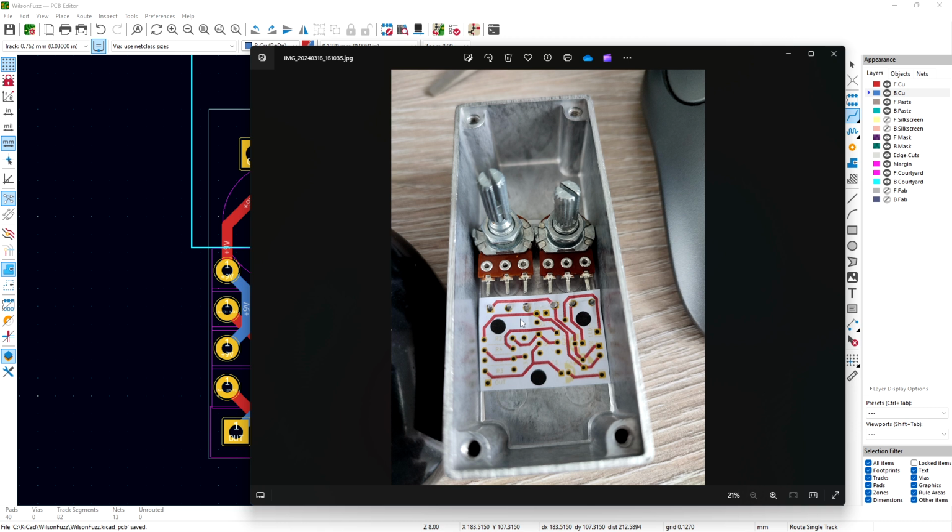So two pots, they are barely fitting next to each other. And this needs to go to the left half a mil or so. The pins are slightly bent, so don't be fooled by this, but you can see that this is an incredibly tight build.